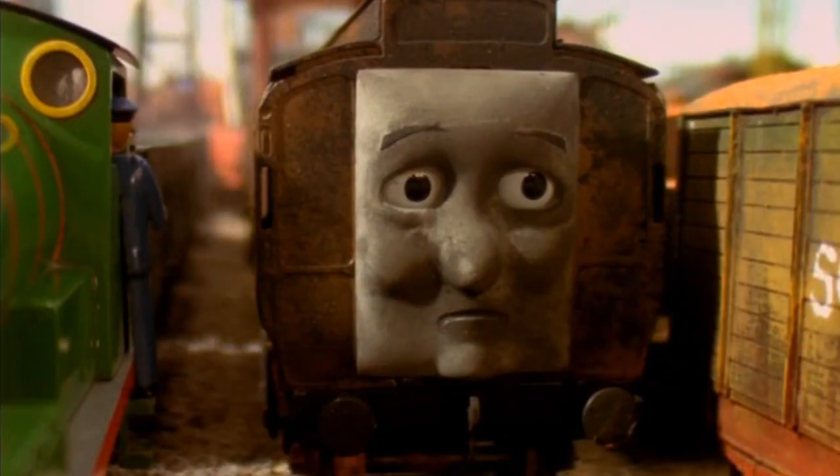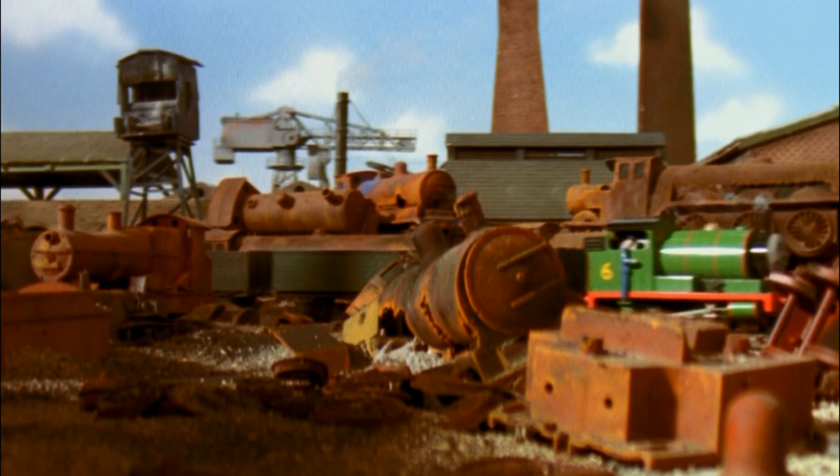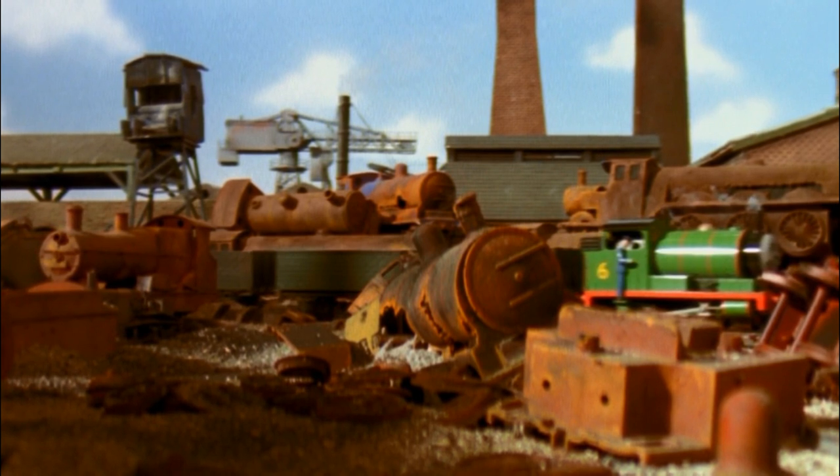Something that always caught my eye in the sets of the classic Thomas and Friends series were the numerous scrap locomotives scattered around at different parts and locations on the island. At first, I wanted to make this a history video, where I explained where the scrap engines were made and stuff like that. However, it's a story you guys already know — most of these scrap engines are built the same as the actual engines, just no longer being used and repainted for scrap dressing. But what I also find interesting is how many of them there are and some of the bases that these scrap locomotives actually take. So instead, I thought it'd be fun to talk about each of these scrap locomotives and do my best to identify every single one that we can.